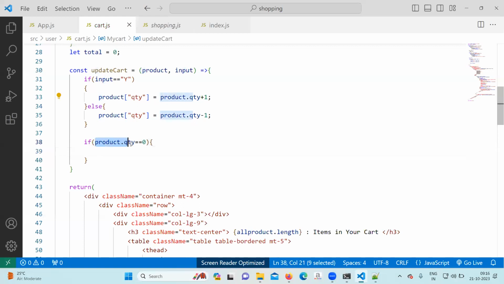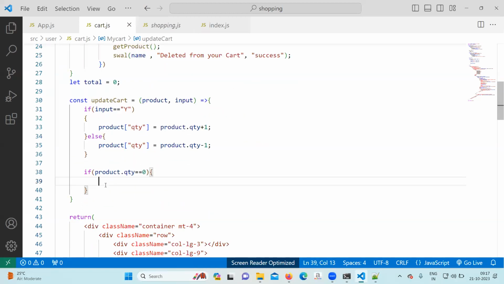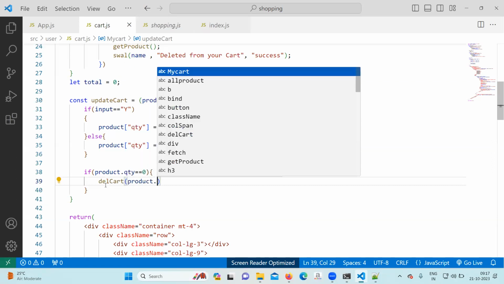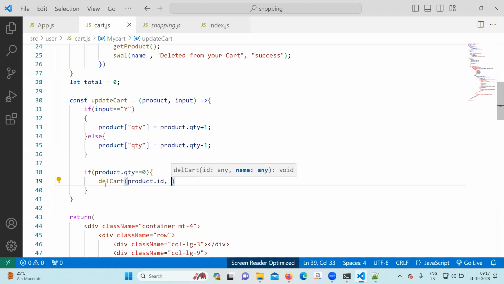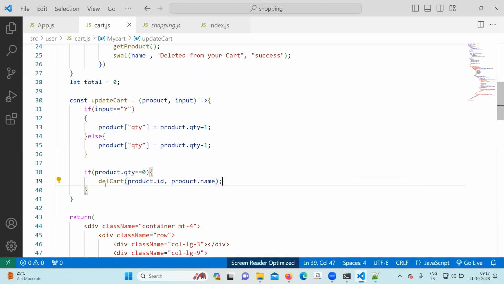Okay, so we check if the product quantity was 1 and the user has clicked on minus, then what will happen? Product.qty will become 0, then no problem. Call the delCart function, and inside delCart you pass two parameters, product.id and product.name. That's all. That item will get removed from the cart.